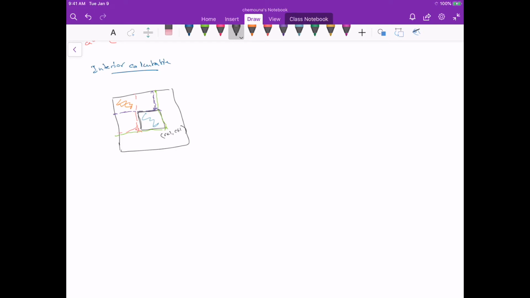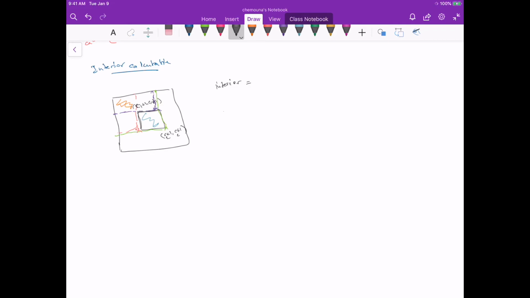So what does this mean? This means that the formula we are looking for is the interior area of that square. So actually let's say this is R2 C2, and the top left here is going to be, let's say, R1 plus 1, C1 plus 1.